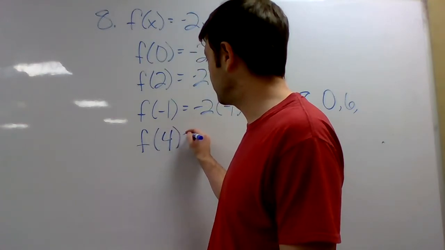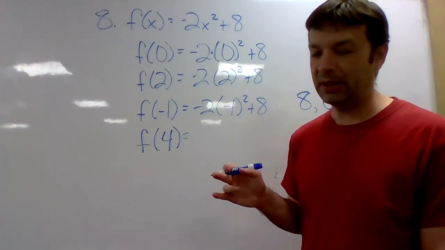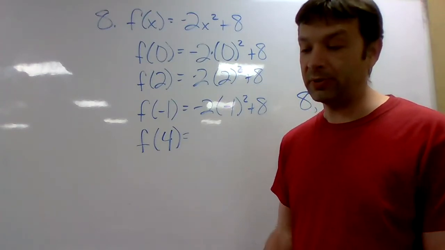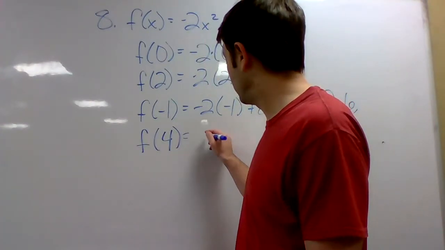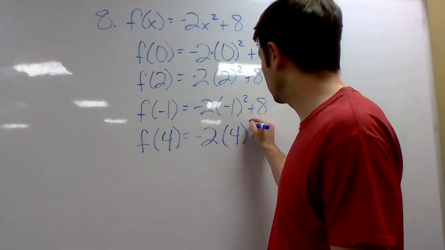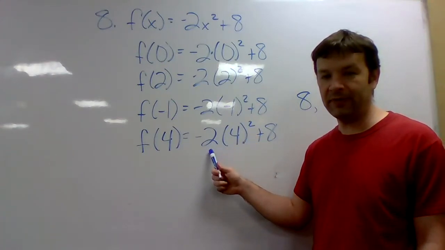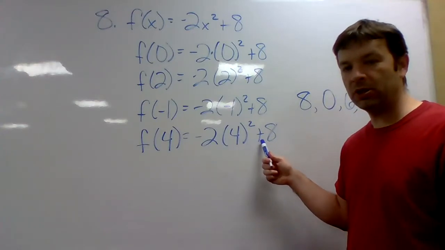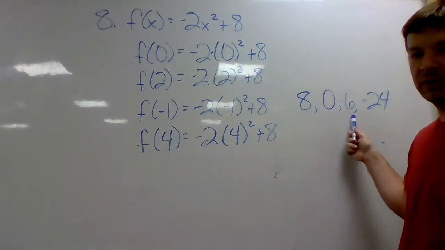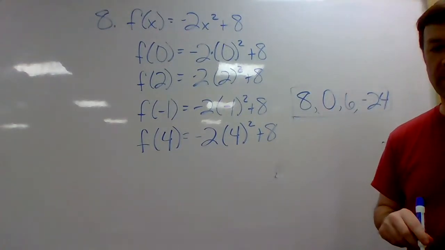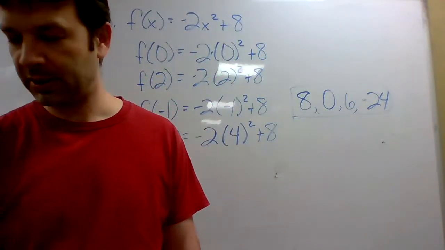Last one for this problem. So all eight are like this. So hopefully these will give you some easy answers. If you're not careful on the negatives, they will screw you up. Okay. All right, where are we at? 4. Okay, negative 2 times 4. Okay, 4 squared. 4 times 4 is 16. 16 times negative 2 is negative 32. Plus 8 is negative 24. Okay, those are the 4 answers. Voila. That would be it. Okay, so that's what 1 through 8 looks like.